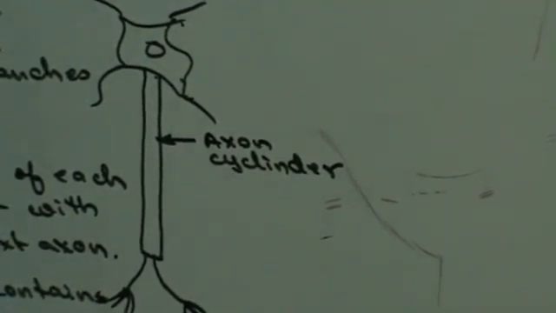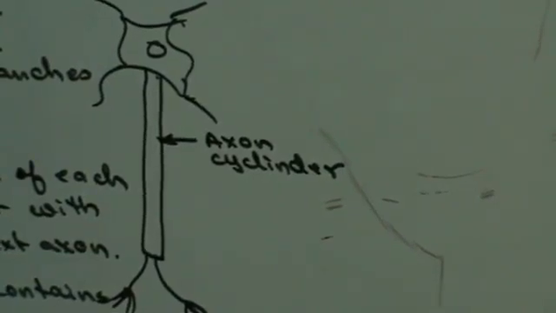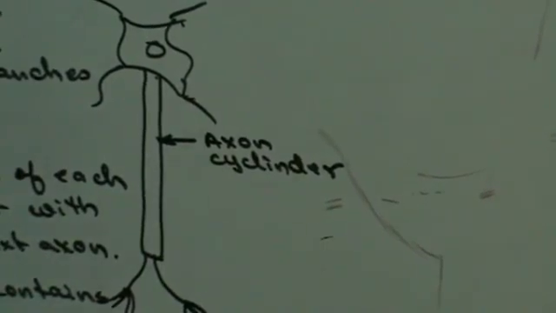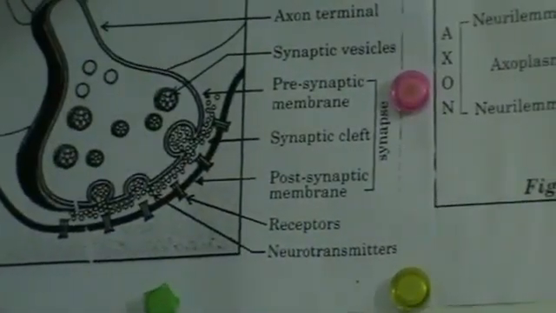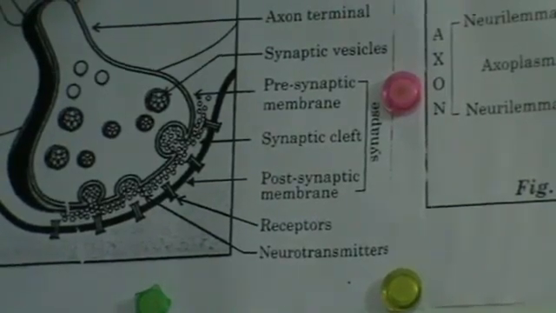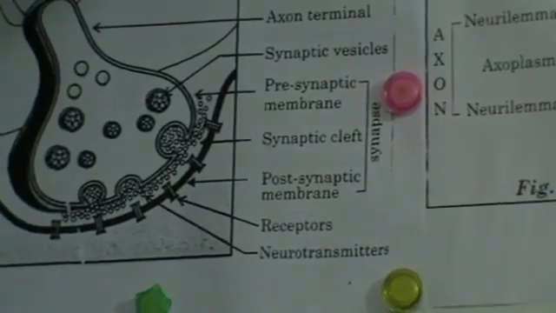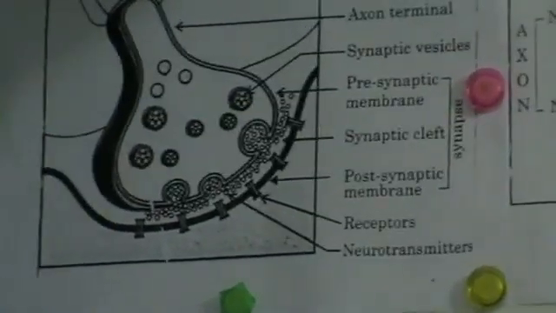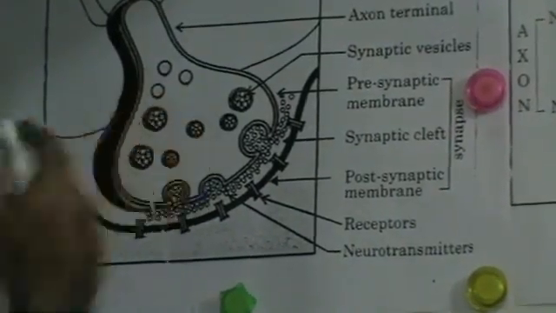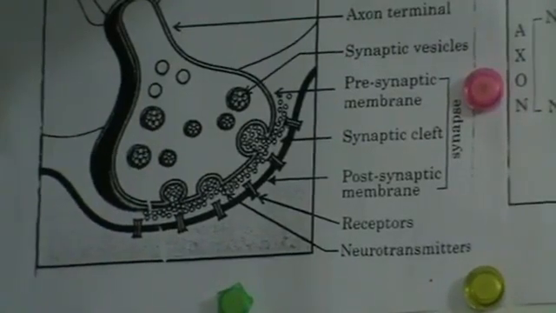So when a wave of depolarization reaches the synaptic membrane, calcium ions diffuse into the terminal from the surrounding fluid, right? All the calcium ions would diffuse from the surrounding fluid into the presynaptic membrane, right? The calcium ions then stimulate the synaptic vesicles in the terminal to move towards the terminal membrane. Exactly what happens in amoeba, how a vacuole moves towards the membrane and then gives out.